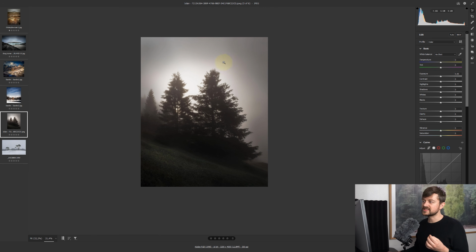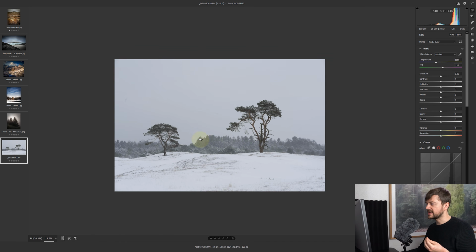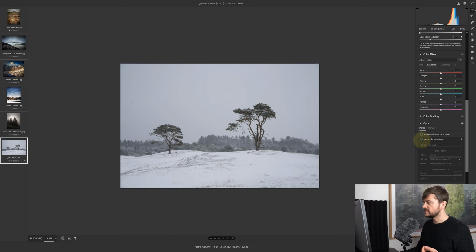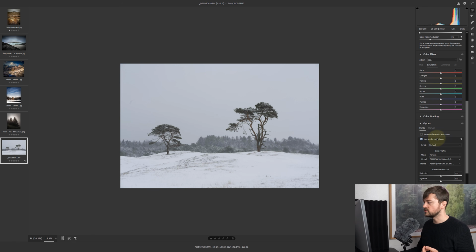So what I mean is that the gradation from out here where it's dark to where it's bright is simply just too hard. It happens too suddenly. This is a phenomenon you wouldn't see in reality. So be careful how you apply vignettes. When you work with vignettes in Photoshop or Camera Raw or Lightroom, you can of course go down here to turn on your use profile corrections and then play around with the vignette here.